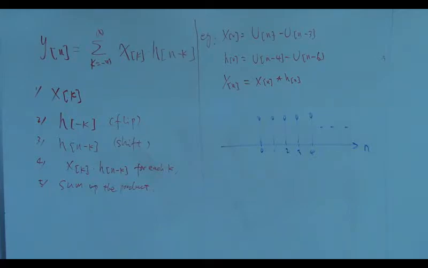Okay, that's good. Then you continue to do the second step. h[k], then you flip. You get h[-k]. Now, that means n equals 0, right? Without shift, that means n equals 0. So you just multiply these two, then you add up together, that gives us the output when n equals 0. So can you tell me what is the output when n equals 0?